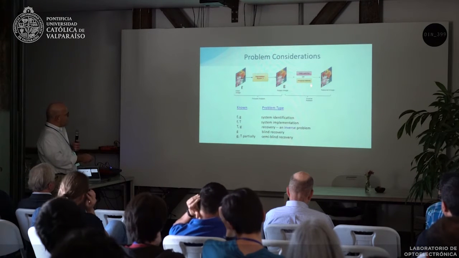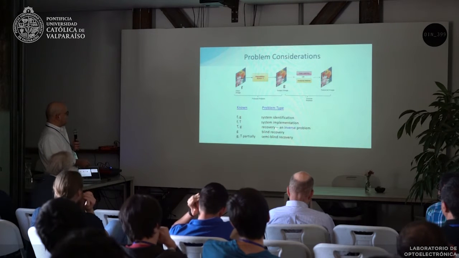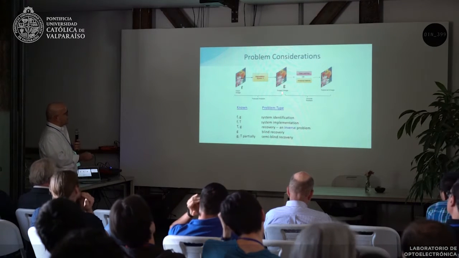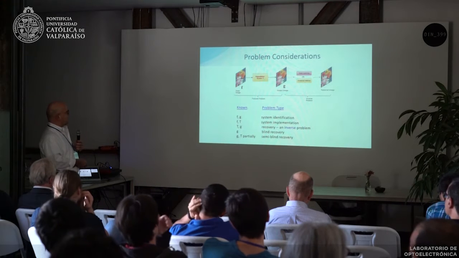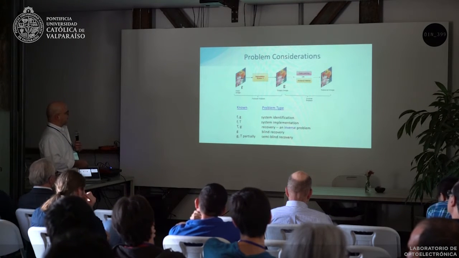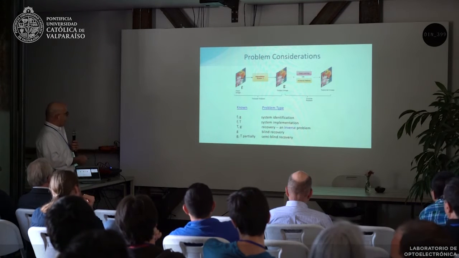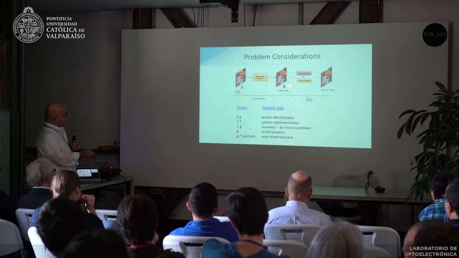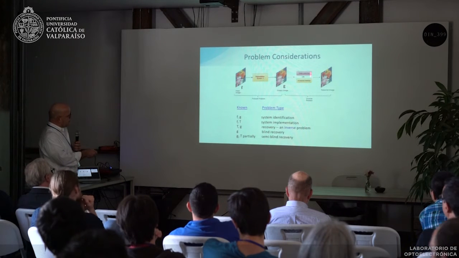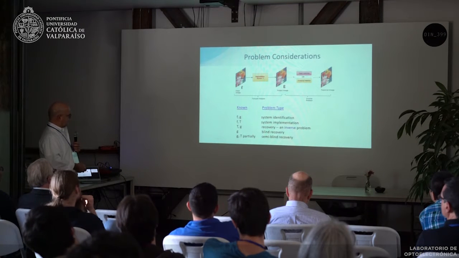Depending on what you know and don't know, you can have a system identification problem, but an inverse problem is when you try to go from the output to the input, clearly. If you don't know the system, it's a blind recovery. If you partially know it, it's semi-blind. But again, the question here is what the tools should be to carry out this inversion that we are interested in.